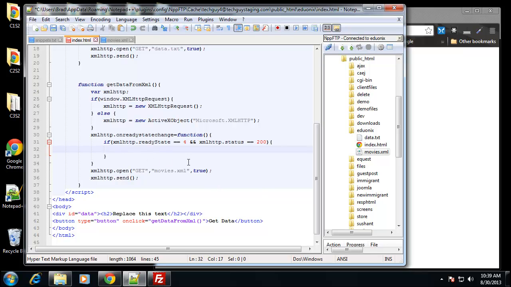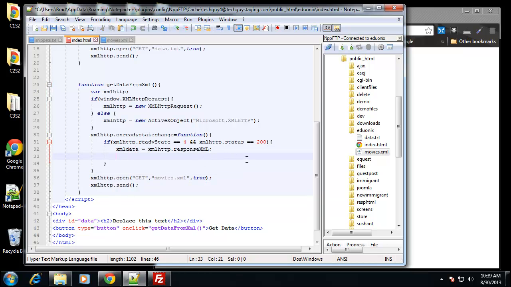So what I want to do here, first of all, is create a new variable called XML data, and that is going to be equal to the response XML property. So XML HTTP dot response XML. Okay, so now we have the response from the movies.xml file in this variable.